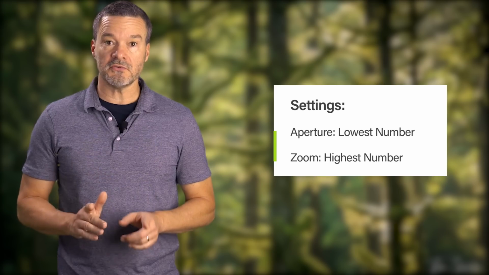And when you do those 2 things and ensure that you are focusing on the face of your subject, then the background will be completely blurry and your portrait is going to look professional. So here's your recipe.